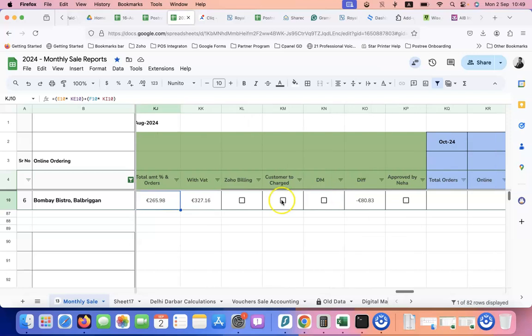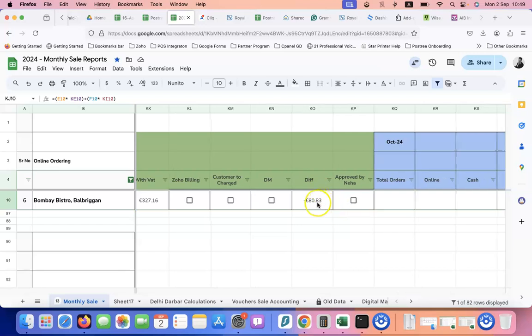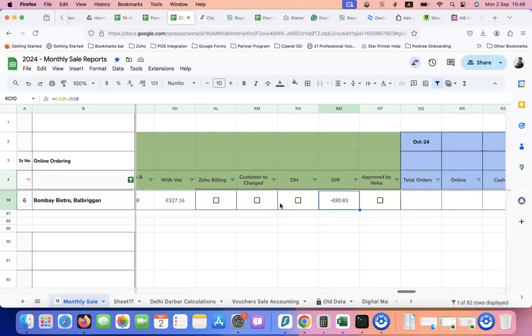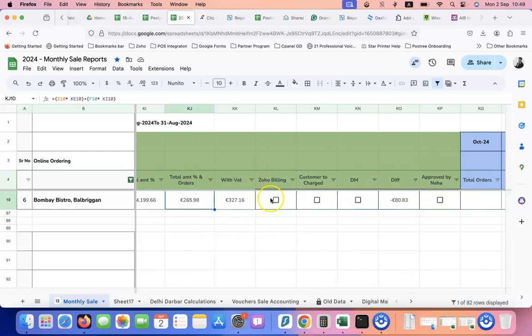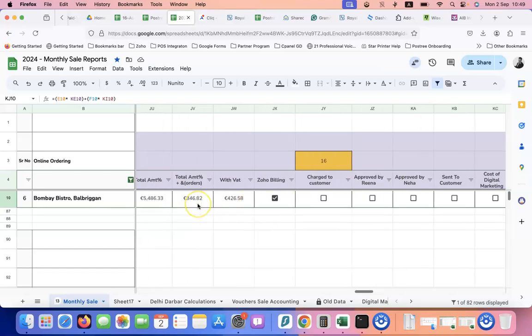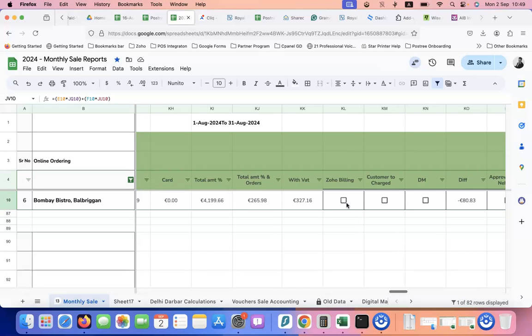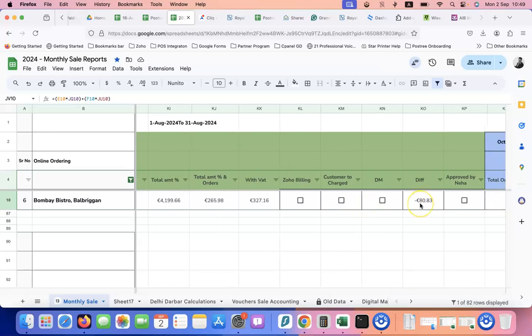There are a few checkboxes, like whether Zoho billing is done or not, customer charge or not, and DM is digital marketing. The difference is 80 euros. What does this difference mean? It is the difference between the existing bill and the previous bill. The existing bill is 265. The previous bill was 346. So the difference is 80 euro.